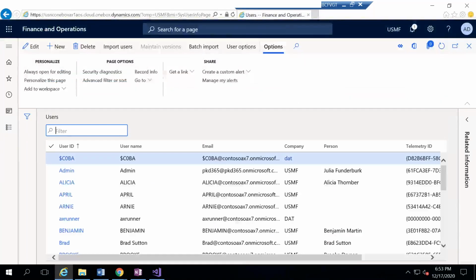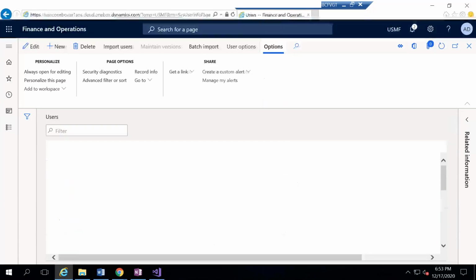Okay, now you can see user ID here. Now, if you want to import a user, you can click on import users, or you can try with new as well. Oh, good. It says 401 unauthorized. It is not allowing me to connect to Azure. Whereas when you are in Azure, it will allow you to import. Now let me click on the new button. It will allow me to use the new button.